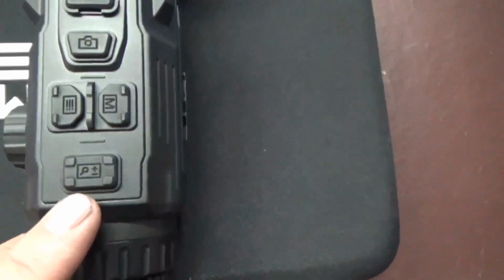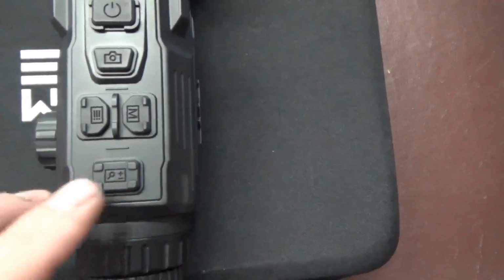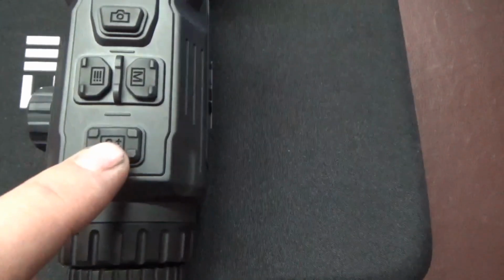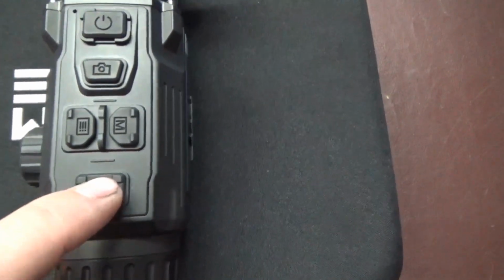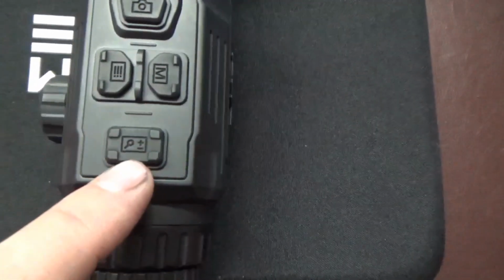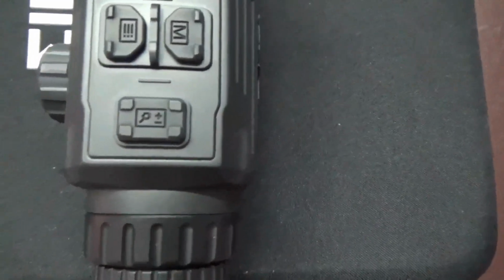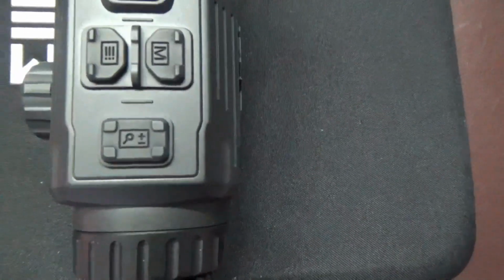This digital zoom here can, obviously, you press once, zooms in, press once, zooms in, whatever. If you hold this, that's going to bring up your picture-in-picture feature. And then after you press this, you're actually only zooming in on the picture inside the picture. So that's really cool for those fast follow-up shots, you know, on coyotes or hogs or whatever you guys are going to be using this for.